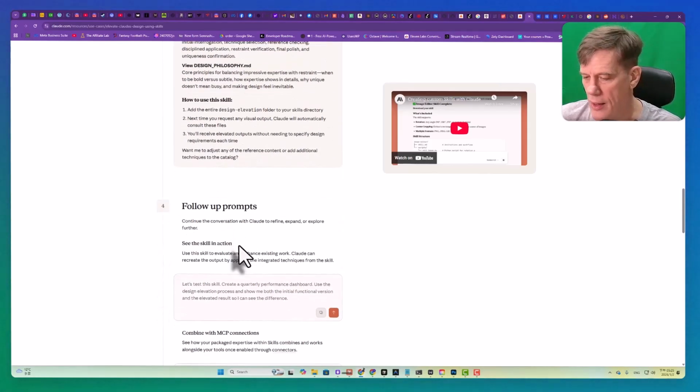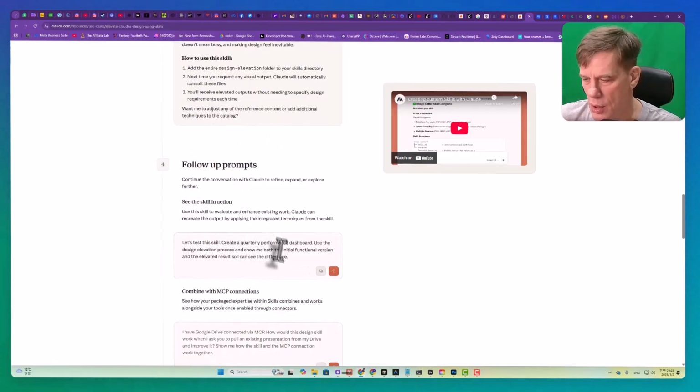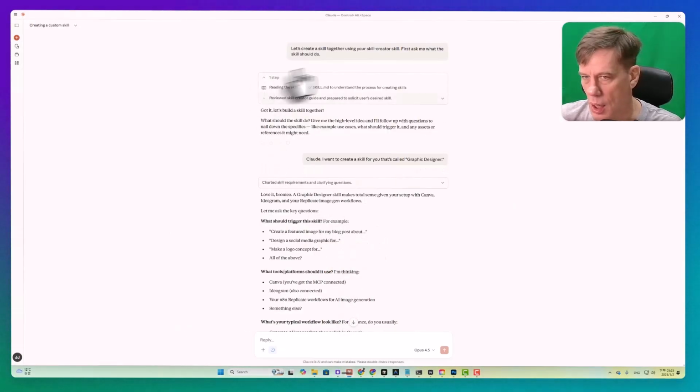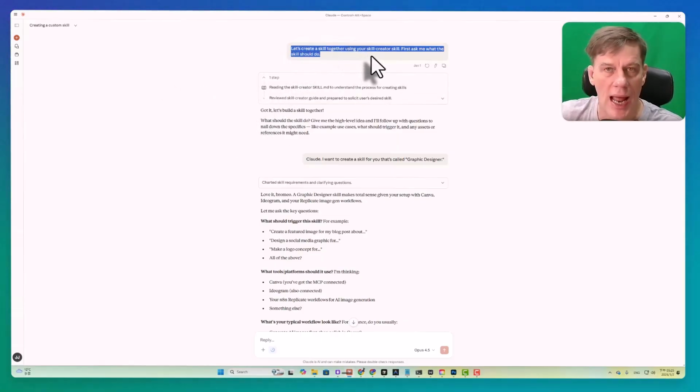And so I thought, okay, well, I need to do this, but how will I do it? So I jumped into the Claude desktop and I said, hey, Claude, let's create a skill together using your skill creator. And the reason why I did this is I don't want to pollute Claude Code in Kiro over here. So in my Taiwan merch project, I don't want to be bantering on with Claude about these kind of nebulous topics because it will just pollute his mind.